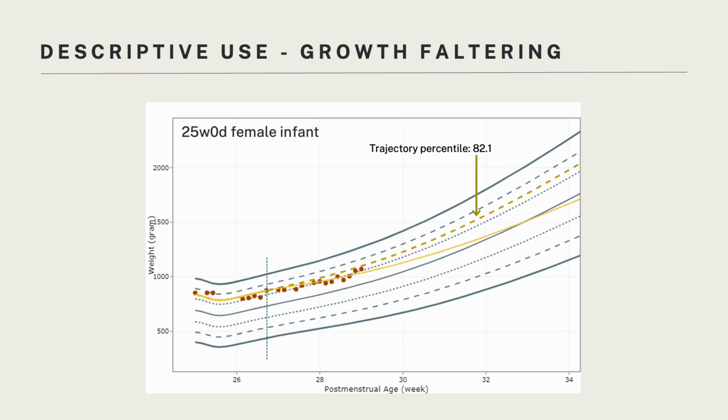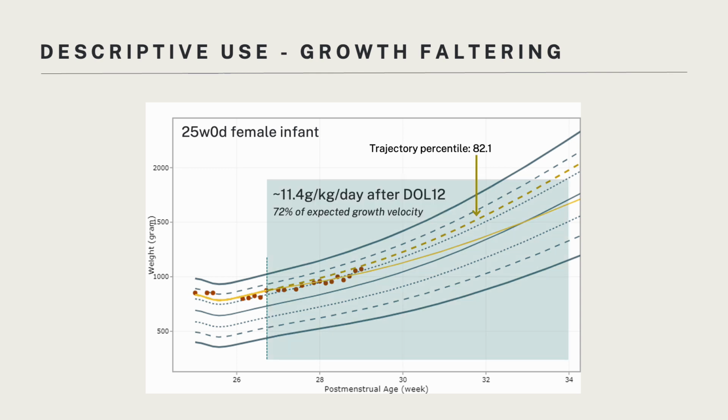And I use past tense because we did not use the postnatal growth charts for preterm infants to guide nutrition at that time. The overall growth in the next 2 weeks was only 72% of the expected growth, corresponding to an average of 11.4 grams per kilo per day. We probably could have done something sooner. However, it takes a longer period of time to identify infants with growth faltering when we use the intrauterine growth charts and have to calculate the growth velocity manually.